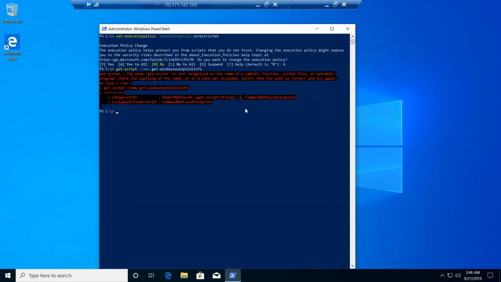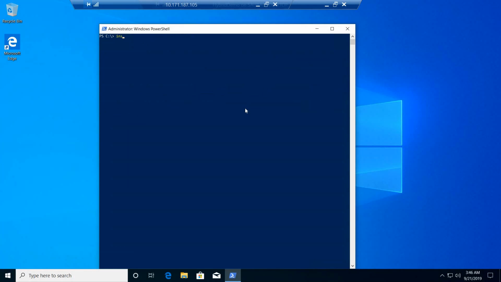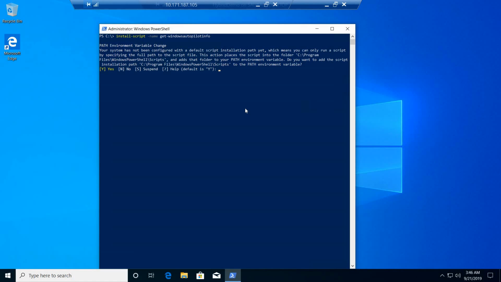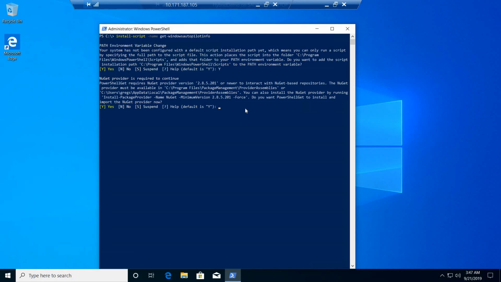I have to install it. You have to make sure that the device has internet connectivity because it's going to download it from the internet. So it's changing the environment path variables now. It should go out and fetch that script and install it on the device. Yes, I want to. Oops, sorry. Yes.